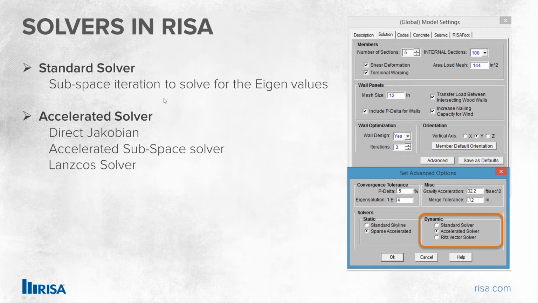We took that standard solver and improved it by adding 3 different types of solvers, and we called it the accelerated solver. It goes through these 3 different types of solvers. The program actually finds which one is going to be the fastest, and then uses that based on what is better for efficiency. So we typically default to the accelerated solver. You can always go back to the standard solver if you want to in order to compare values with other programs, but the accelerated solver will give you an accurate result, and it is most used there. So that one will be our standard.